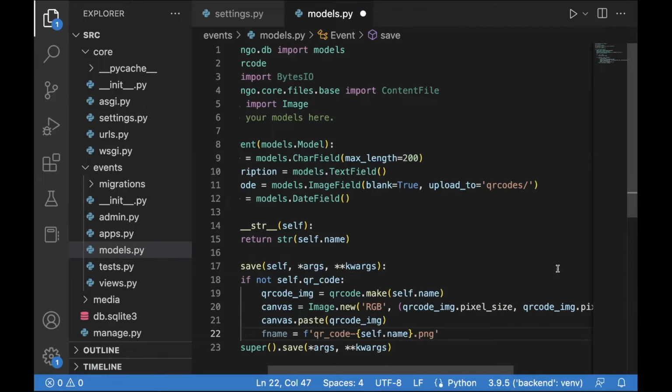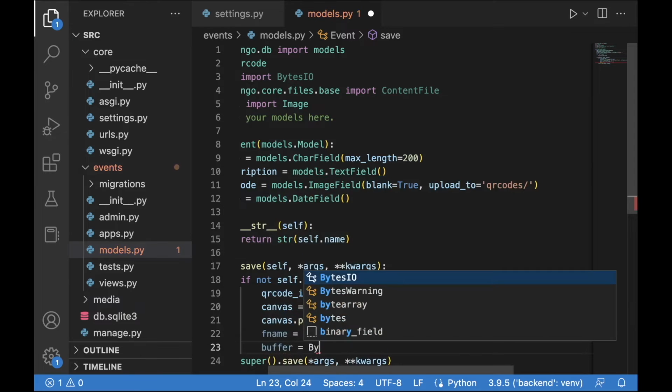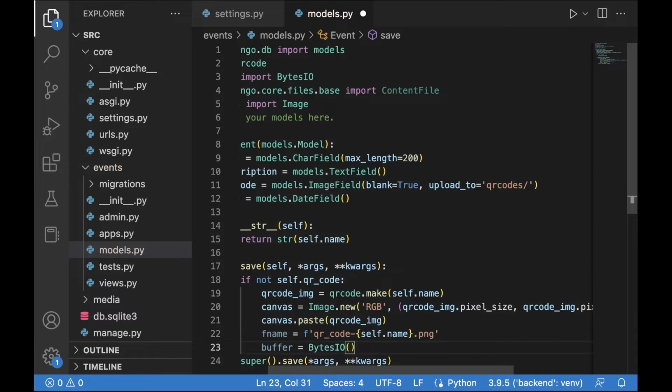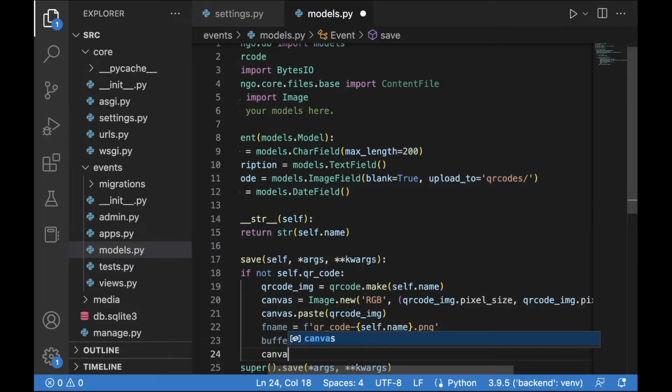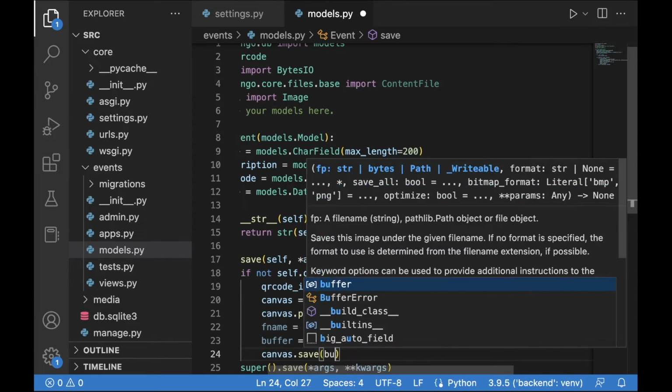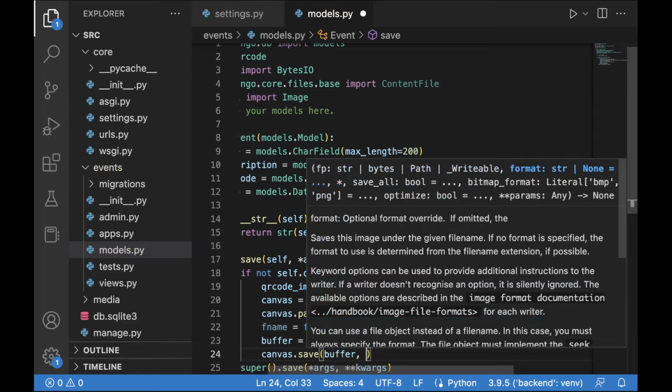Then we will create a BytesIO buffer to store the image. So we will have buffer is equal to BytesIO. Okay, and next we will save the canvas as a PNG image to that buffer. So canvas save, and we are going to place in the buffer and PNG as the format.